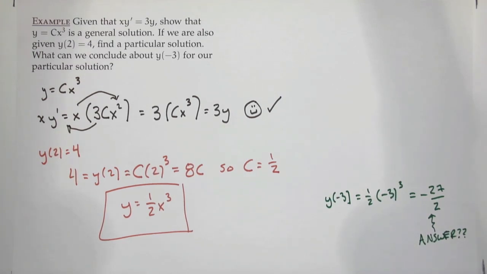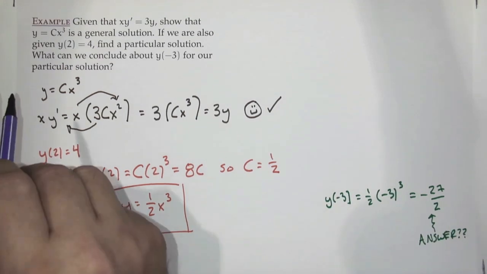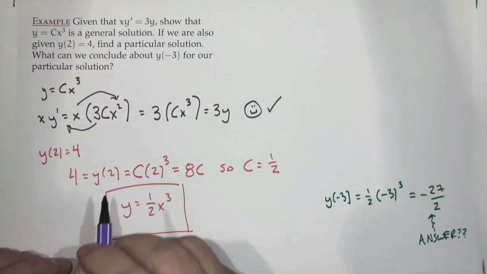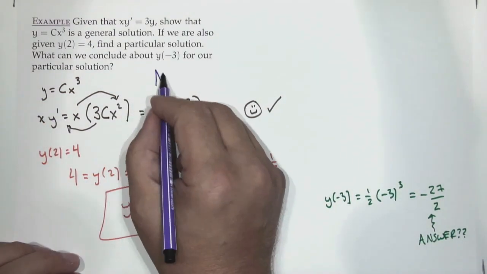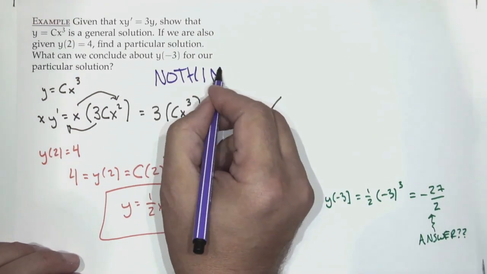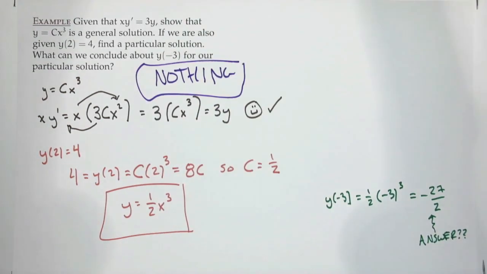All right, are you ready to know? The question was, what can we conclude about y of -3? The answer is nothing. Now, at this point, you're thinking, this differential equation stuff is not very useful. We can't make anything. We learn nothing from solving differential equations. But wait, hold on. What's wrong? There's no problem with the function.